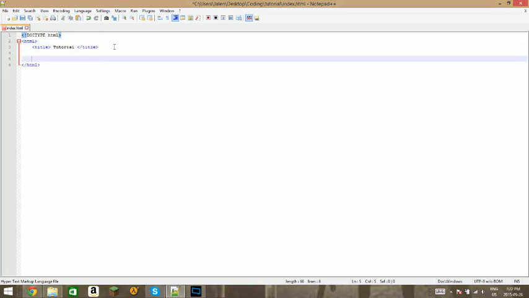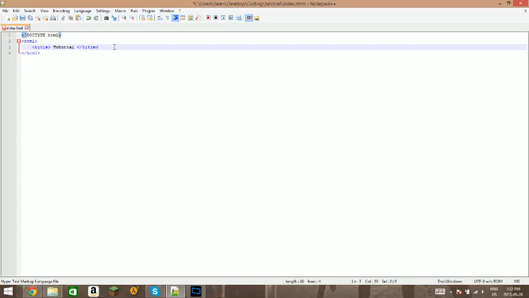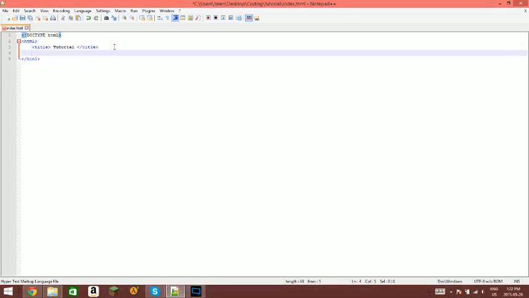Okay, so now I'll show you H1, H2, H3, H4, up to 6 tags. Whenever you're making a web page, you're going to have different sizes of text. You're going to have big text for the headings and smaller text for just plain old text.